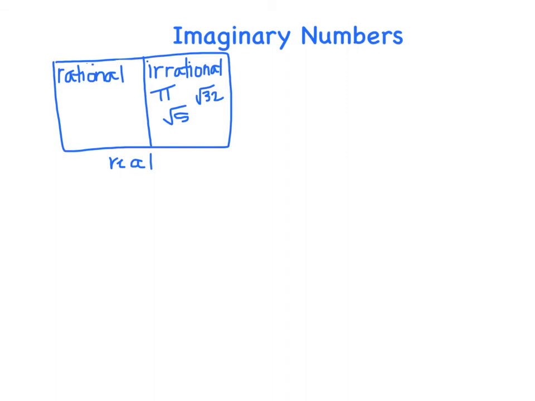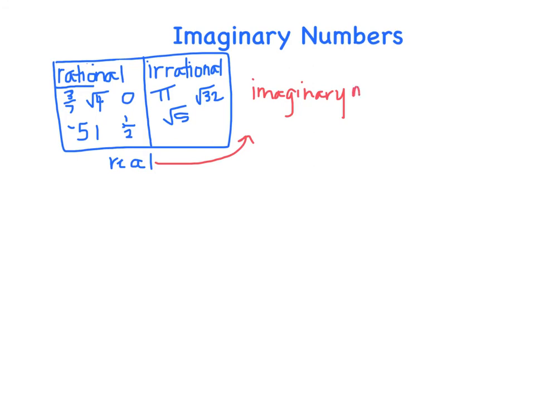Rational is anything that can be made into a fraction, a ratio. So 1/2 is rational, -5 can be made into a rational by putting it over 1. Square root of 4 is rational because that's actually 2. So those are pretty numbers. 0 is a rational number. 1 is a rational number. 3 over 7 is a rational number. Well, what happens with imaginaries? Completely outside of the reals are these things called imaginaries.